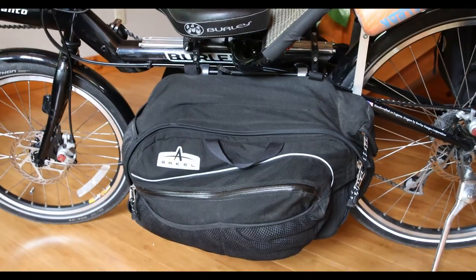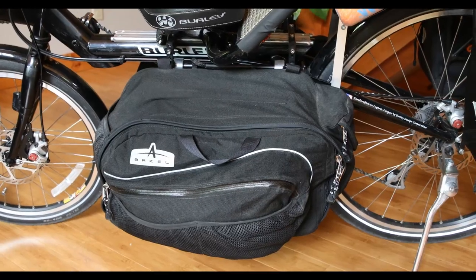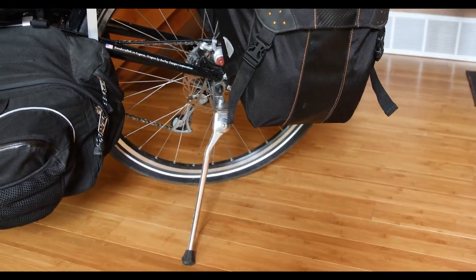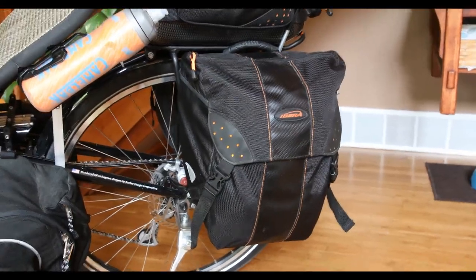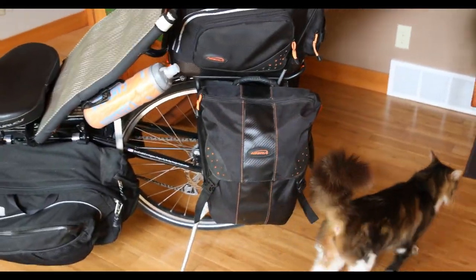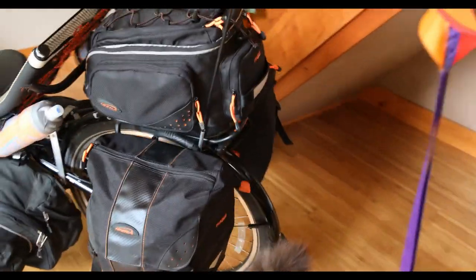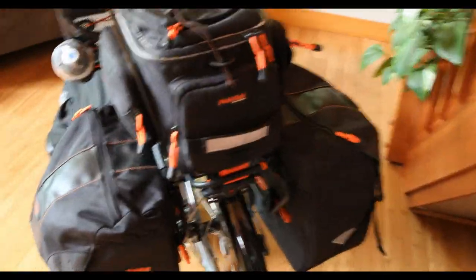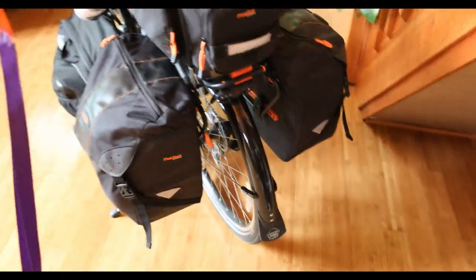I've got under-seat racks with an under-seat mount and the Arkel panniers under there. Put a kickstand on there — the coveted kickstand. I got tired of leaning my bike up against stuff and other people's bikes. Rear panniers and a trunk bag. They've got the Ibera system which was relatively inexpensive and has held up really well for the last four years. It's a nice system — easily comes on and off with these little clips. You just push that button and the trunk bag flips right up. Really handy.